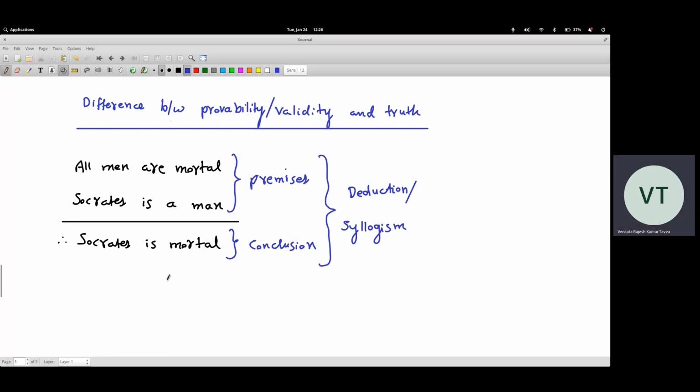Okay, now this statement happens to be both valid and true. So it is true because we know all men are mortal, and we know if there is a person called Socrates, he will also be mortal. It's like we are comparing with the reality which we know of. So this is true in this reality.